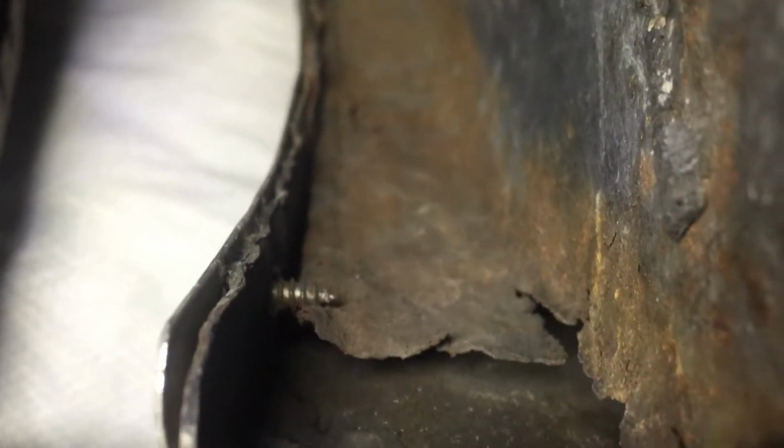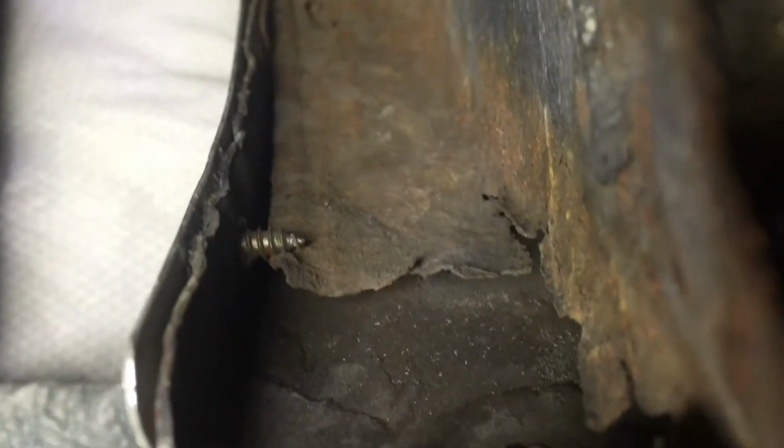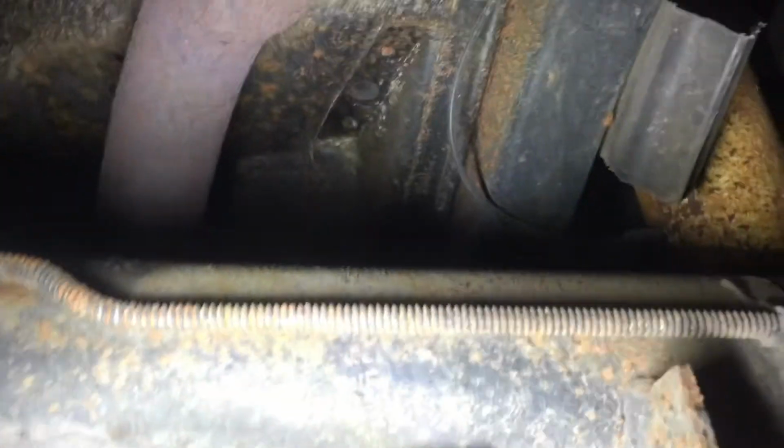And when I had the car, I had this quarter panel replaced at a shop. And you can see the inside of this panel. It looks like there's a big chunk of it missing. Yeah, there is. There's a big area there missing. When it comes to the frame rails, though, it's got some surface rust, but nothing major. The frame rails are solid.